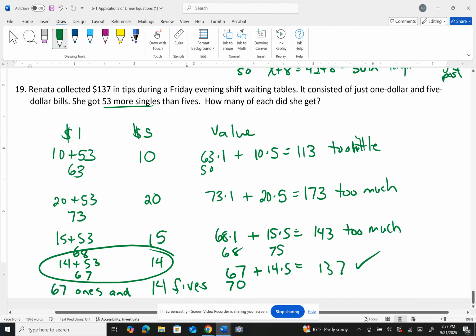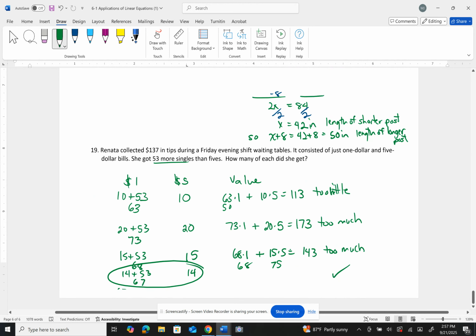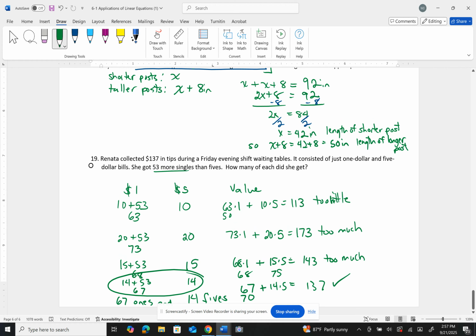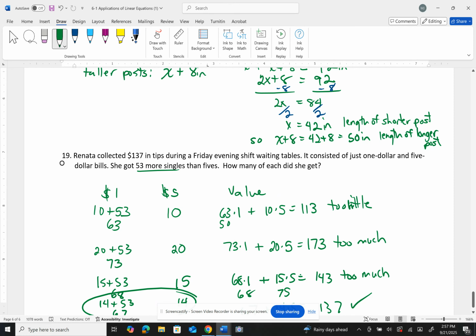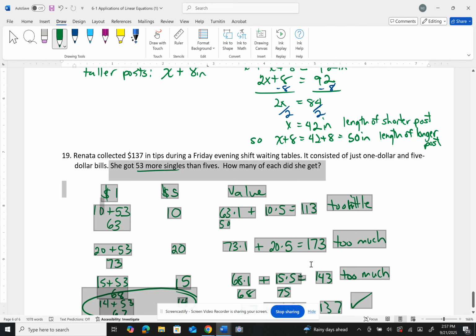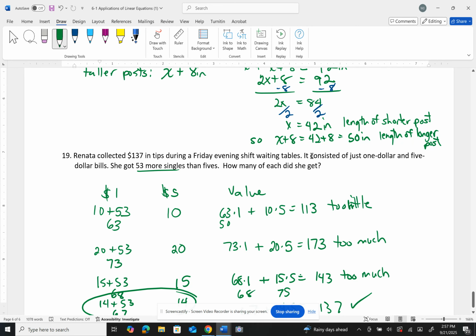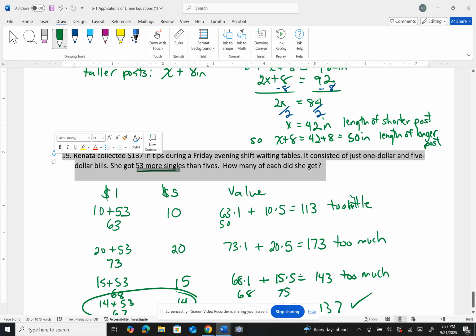Okay. All right, so the approach I just did right there was the trial and error approach. Perfectly good, acceptable way to solve things unless they say use an equation to do it. So that's the whole point here, is to use an equation. So if I were going to use an equation to do this, what I would do is this. Let me see if I can just get this problem copied, and I'll do it using an equation.